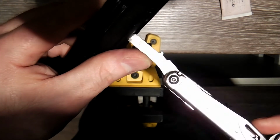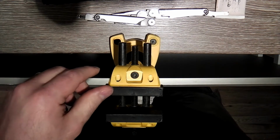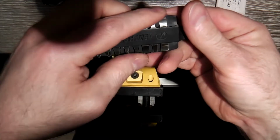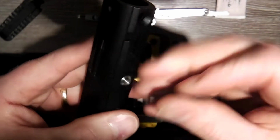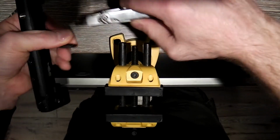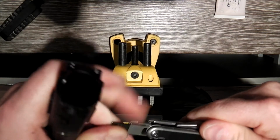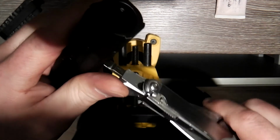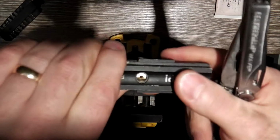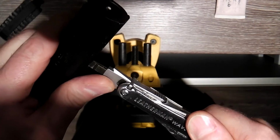It's not the perfect screwdriver bit, to be honest. I might see if I've got a slightly smaller one on the old Leatherman. Maybe that one might work better. To the other side. There we go. Winner, winner, chicken dinner. Swap that for that. And now check alignment still. Yep, we're good. Snug that up.